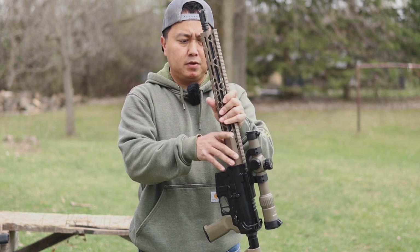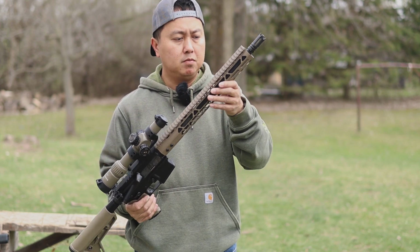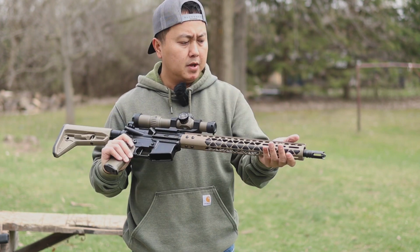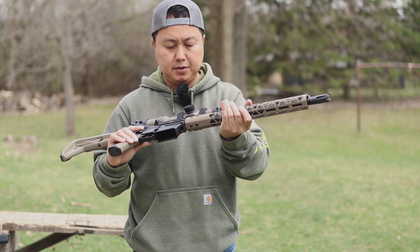I just took that off just for the install video, just make it a little easier. I do appreciate them having all these cutouts in here, making this really light and getting rid of some aluminum that's unnecessary. I do like that it sits all the way to the end of the barrel here. That way you just get a little more protection and you can mount your lights and lasers a little more forward. But yeah, like I said, other than that, fit and finish is good.